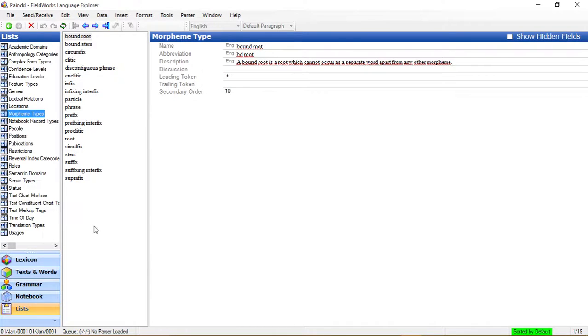Variant types, text chart markers. So a lot of the stuff that's here in Flex you can change and manipulate to suit you however you like, using these lists most of the time. And you can make your own list as well if that proves necessary for whatever reason. But yeah. So one nice thing about Flex is that it does give you a lot of flexibility. No pun intended. But of course it can be kind of labor intensive to do all of that, and it might not be necessary depending on the extent of your project.